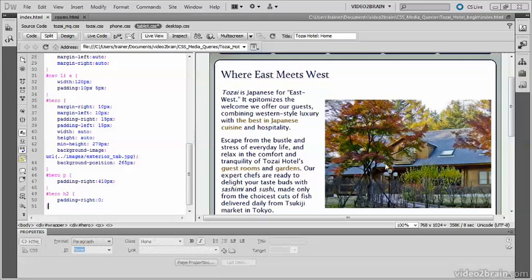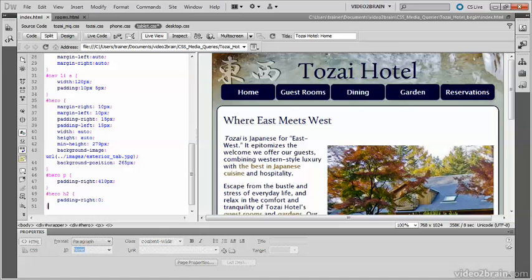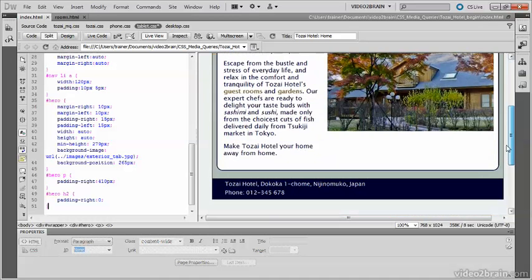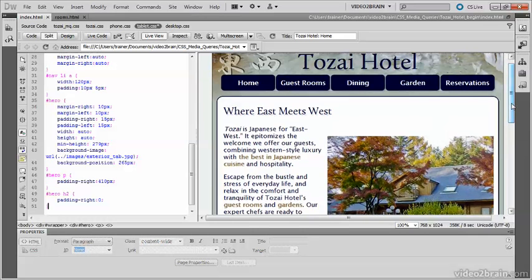The smaller version of this background image is 279 pixels high, so I've given the div a min height of the same value. And background position 265 pixels. If you specify only one value for background position, that means it's the horizontal position, and the other vertical position will automatically be centered. So it puts the background image 265 pixels from the left of the div and centers it vertically automatically. So index.html is now pretty much ready for being displayed on tablets.